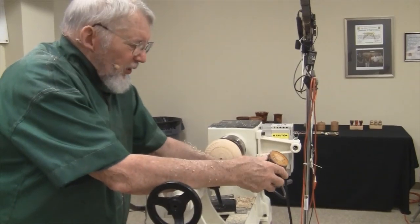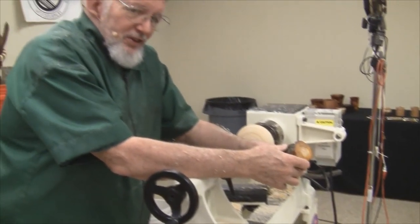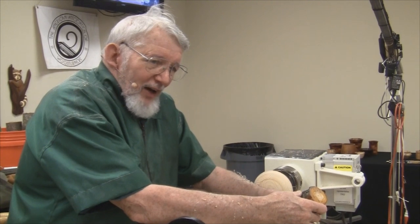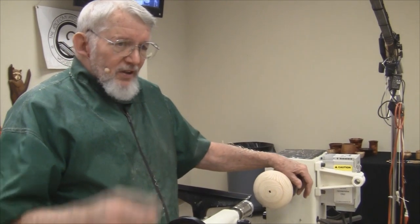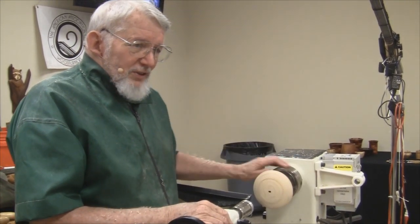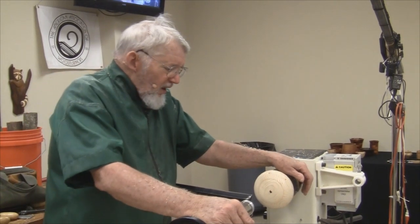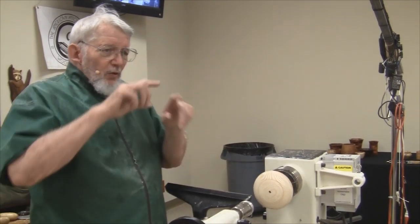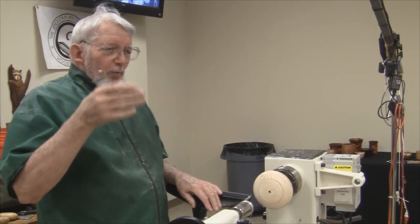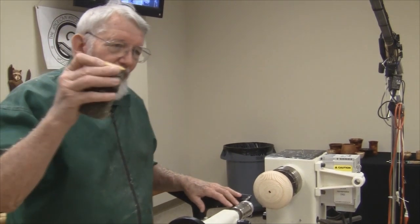Well, this cherry was cut yesterday next door to me. I had a piece I was doing as a mushroom this morning, and it came out of the chuck just as I started, and I rarely get that. But I have a One-Way Stronghold. That's what Willard Baxter was selling when I started equipping my shop with good stuff, or what I thought was good stuff. It's got the straight jaws. They're serrated, but one of those jaws was completely clad with bark. The bark stayed in there and it slipped off the log, if you want to call that a log.